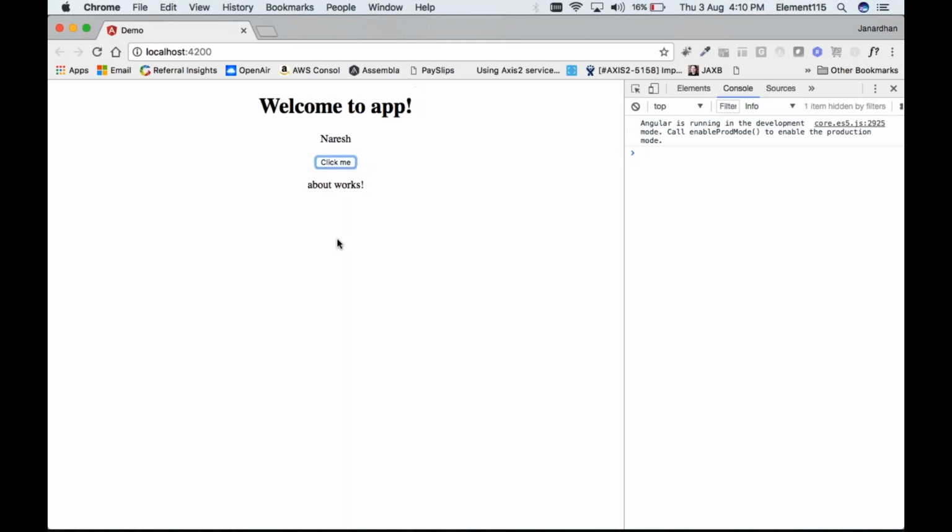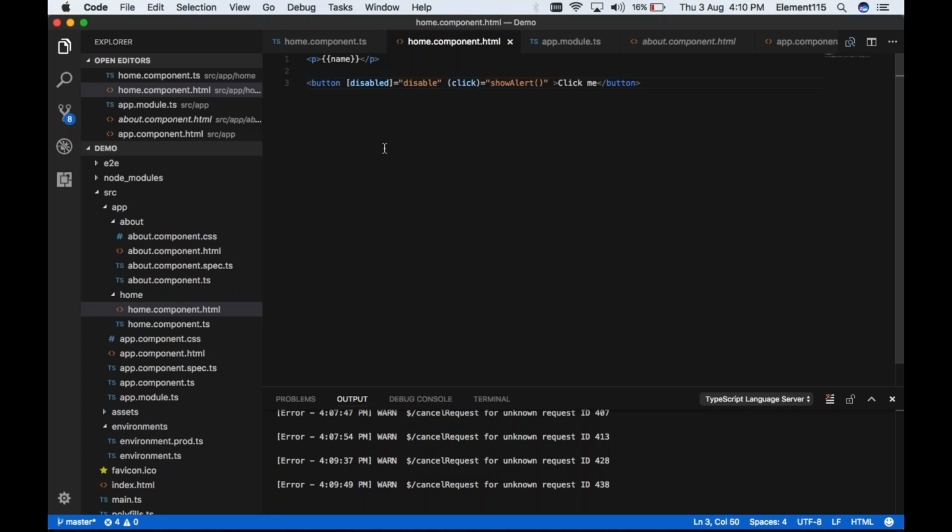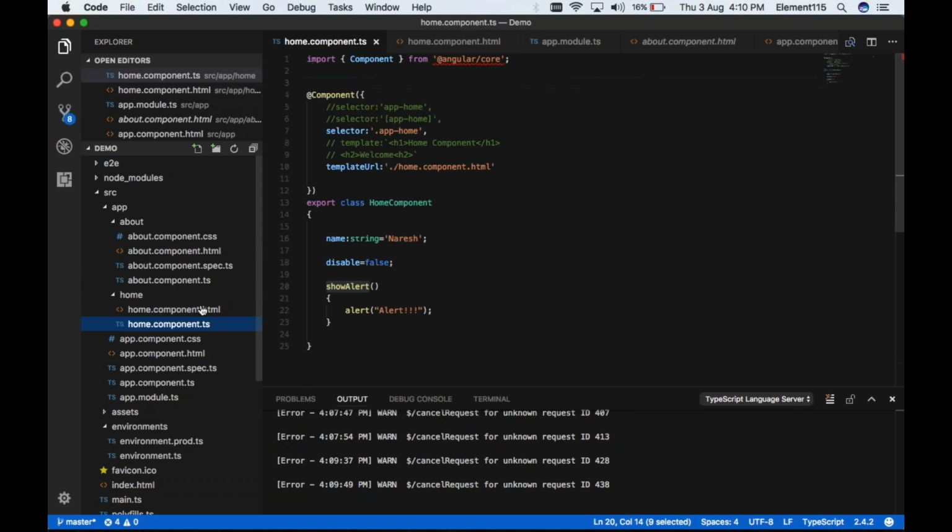So we got nothing from the front end, but if we want to pass all the data of the event, we can use $event as a parameter on the front end side. On the component side, we can take the event as a parameter, and I'll just print that event, console.log event.